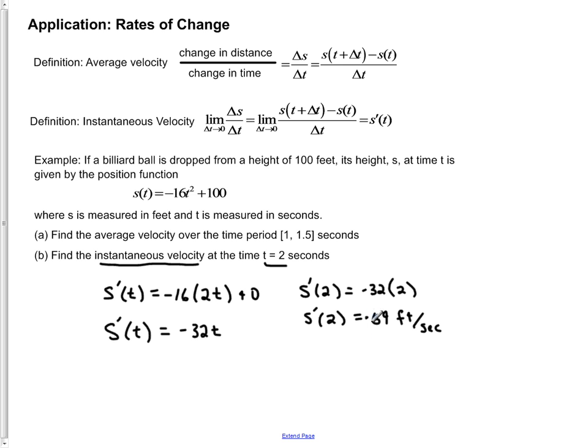Right? Negative 64. What is that negative? Well, that negative indicates that our ball is heading in the downward direction. So it is velocity in the downward direction. That's the way that we handle velocity right here. We're going to say a negative value will equal downward direction. A positive value would be upward. Clearly, this is just dropping, so negative 64 feet per second seems like a reasonable answer in this case.